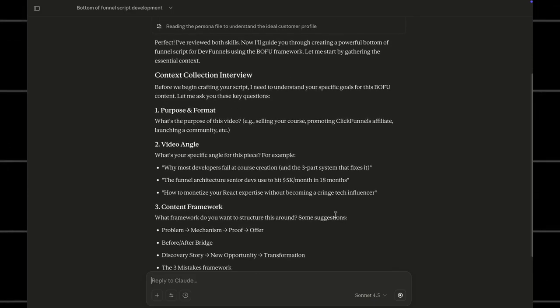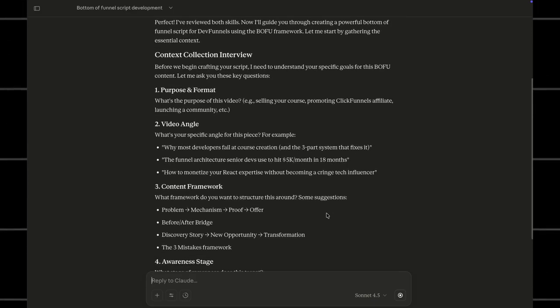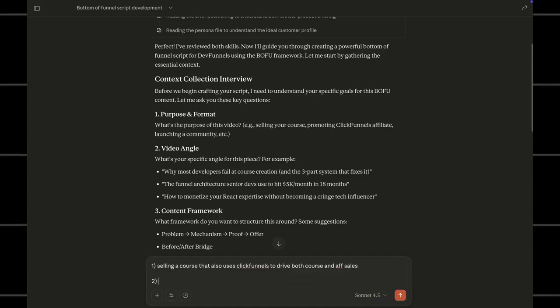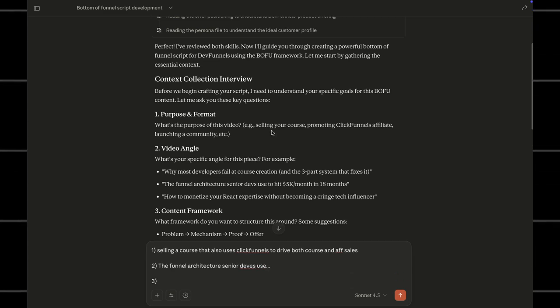So as you can see, it asks things like the purpose of the copy, hook type, CTA type, and other brief questions to guide the process. This is just a demo, so I'm going to put random stuff and have the AI infer a lot of the information. But when you are going through this, be as detailed as you possibly can. The more detail you give, the better the output. Also, remember to add your brand voice into the context folder if you haven't already.